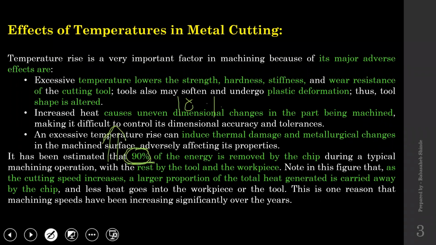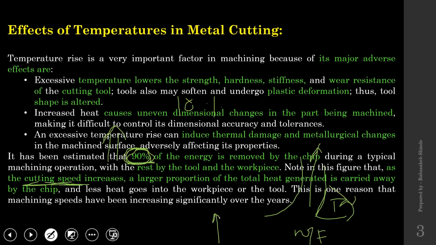How we can increase that amount further? If I increase the cutting speed, what will happen? The proportion of heat taken by the chip will further increase. Why will this increase? Because when you increase the cutting speed, the velocity with which the chip is going away from the tool and workpiece will further increase.